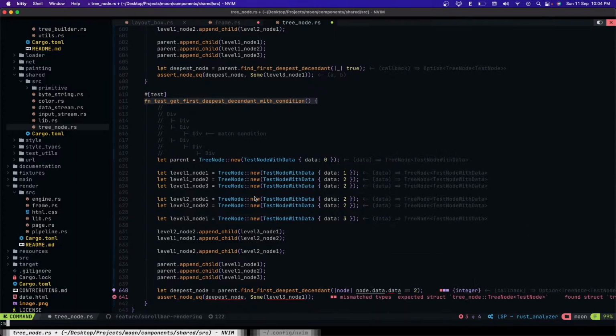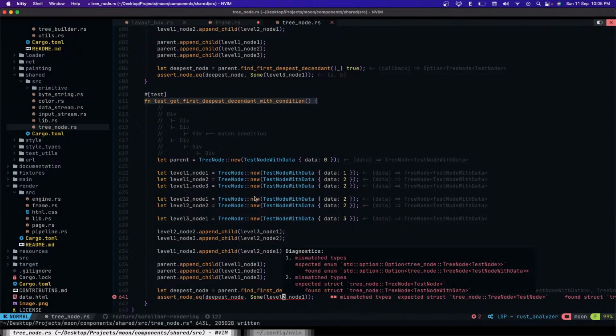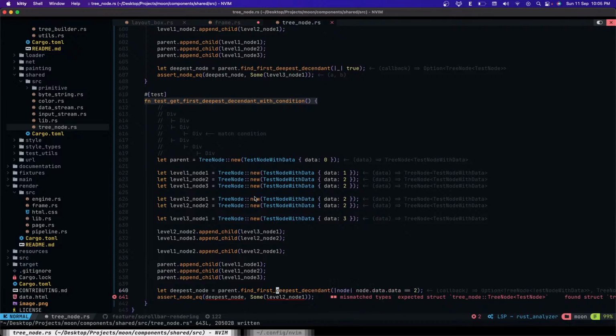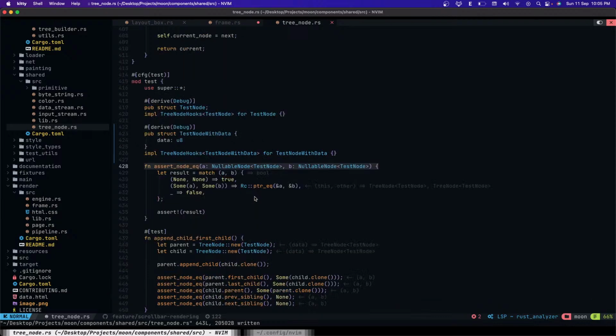Oh, data again. Okay, so the deepest node must be 2. No. Oh, okay. T. Debug.